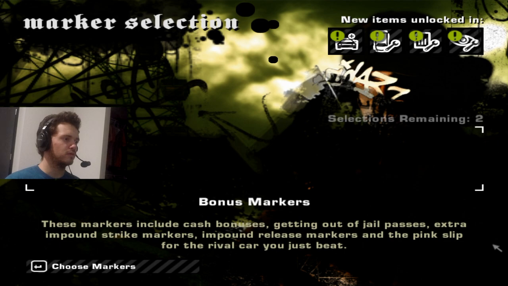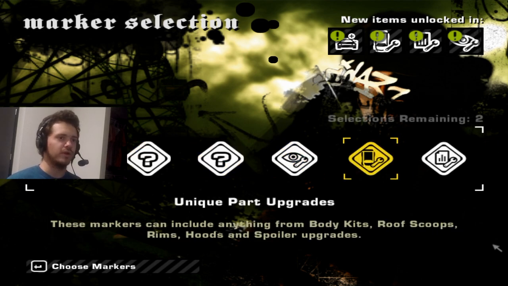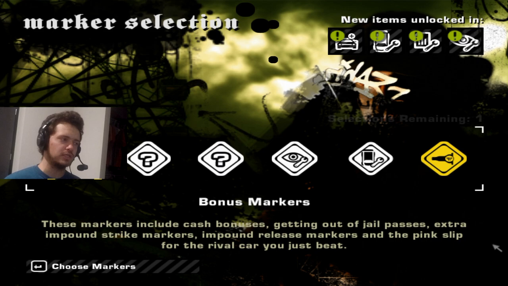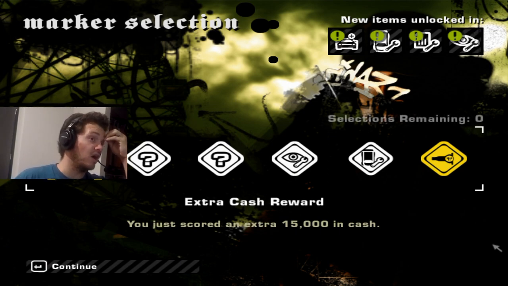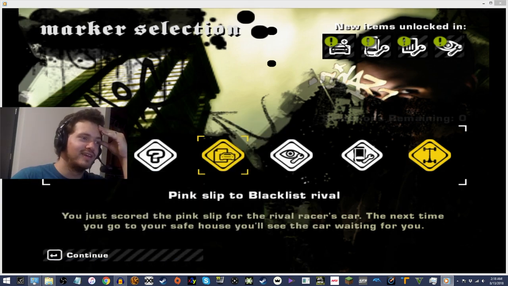Now, last time, the car was this one. So I'm gonna get the performance part first. What do we get? We got transmission. Okay, and now we want to do this one? Fuck. I done fucked it up. I have to save scum this shit. We have to do that again. I'm sorry, guys. We have to do it again.